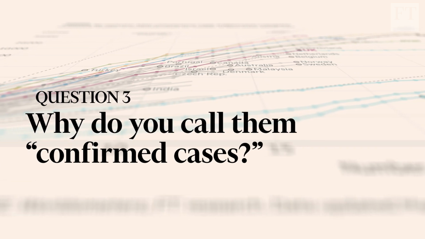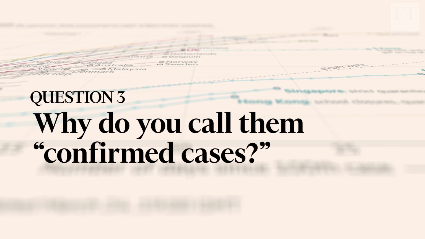So another of the questions we get asked is, isn't there an issue when we talk about numbers of cases, where the number of confirmed cases in a country is more a function of its testing regime than of the actual number of people infected? We need to be very clear about referring to confirmed test cases and not just the number of cases, because of course, much as our governments are all trying to test as many people as they can, there are going to be hundreds, thousands of people in countries all over the world who do have coronavirus. They may be completely symptom-free, but they've not yet been tested.